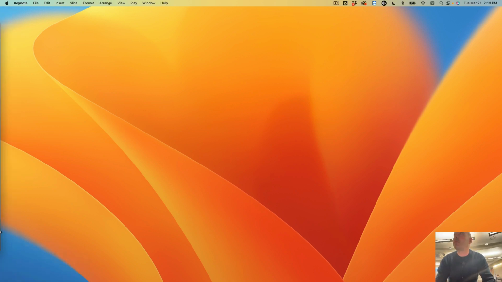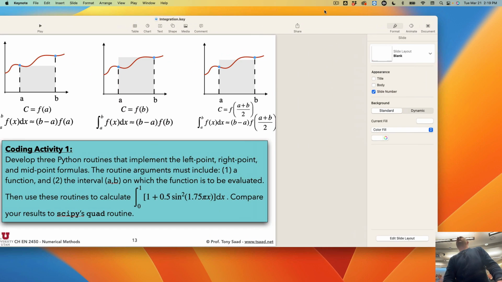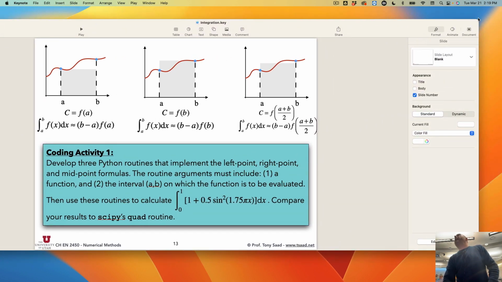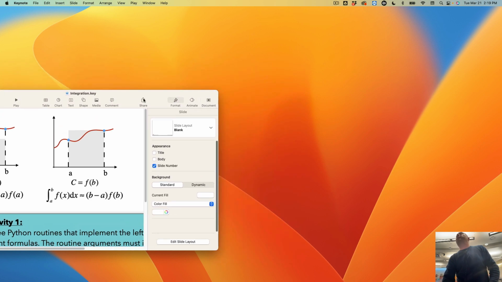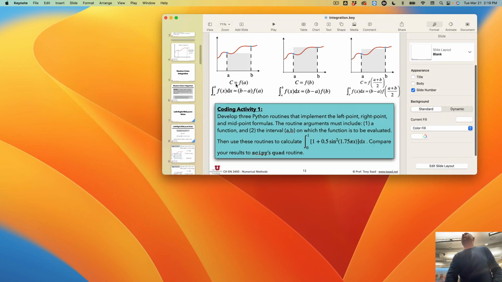Okay. Can anyone see my keynote? Oh, there it is, hiding over there. Okay, all right, so go ahead and start your Jupyter notebooks. I'll start mine right here in a minute.